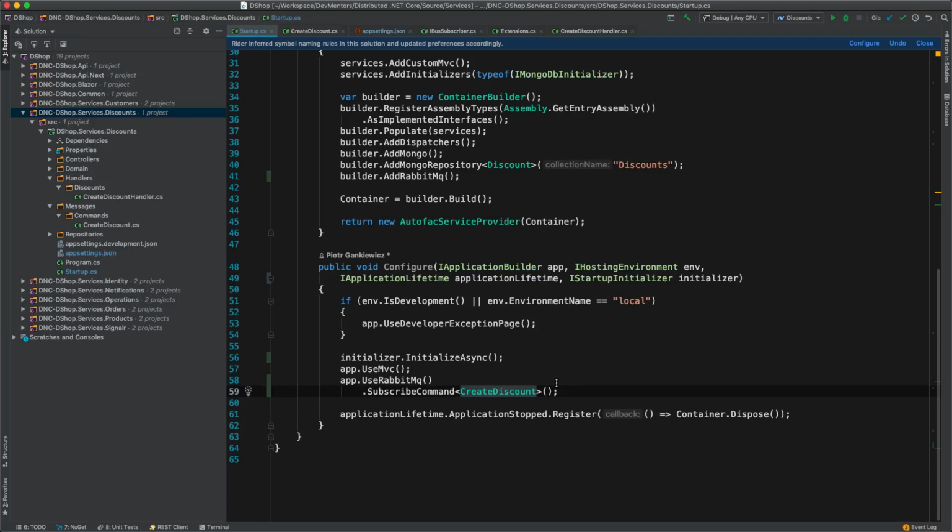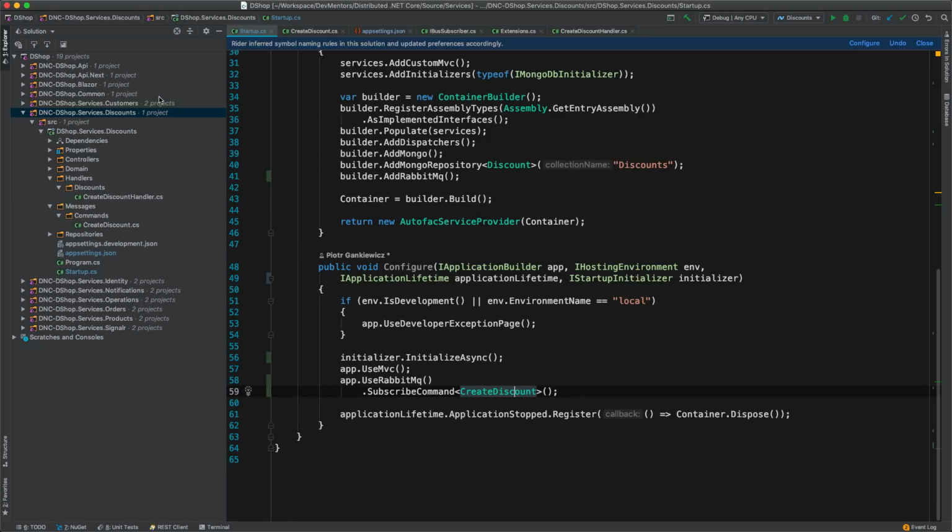But let's say both of them need to create their own types of customers. Logically, because we have this naming convention, we would call this create customer. And now we have a collision of names, because we cannot create two create customer types. Well, we could, but this might be confusing for other devs. So this is one of the things that was pretty tricky.